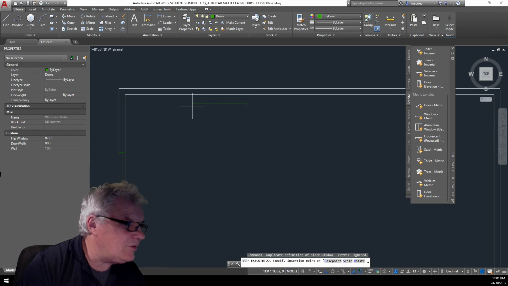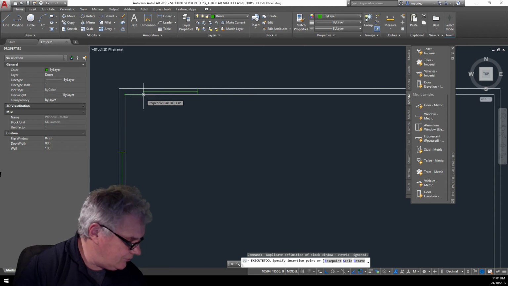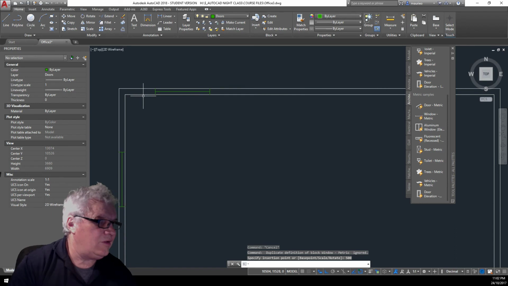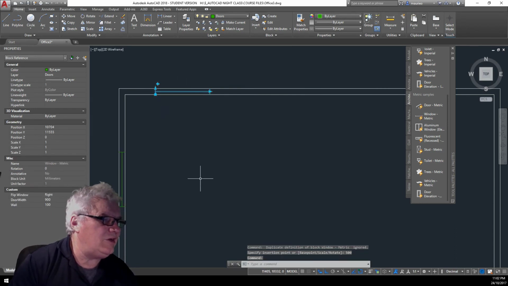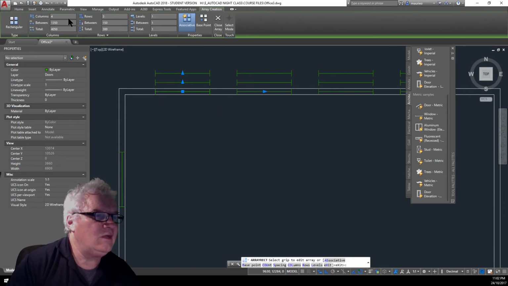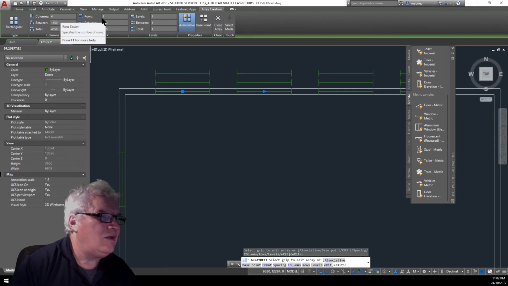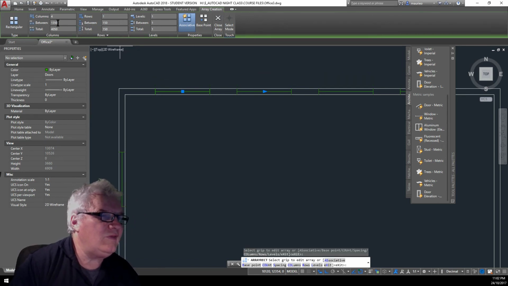Okay, so where is it? It's that point there. So I want to go 500 from there. Okay, and then I'm going to do an array here, which is going to be one row and 3 columns.